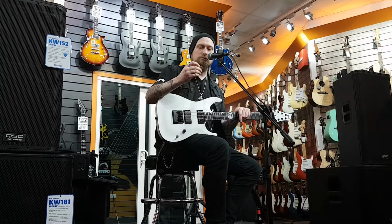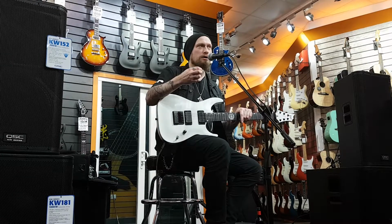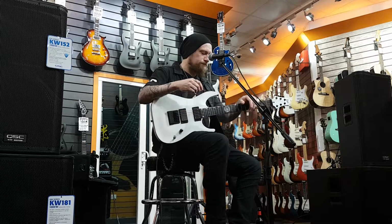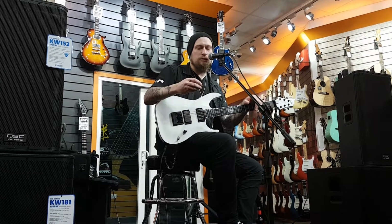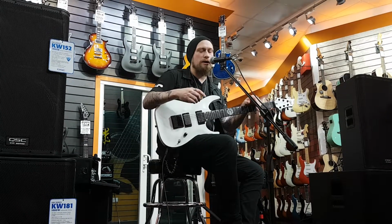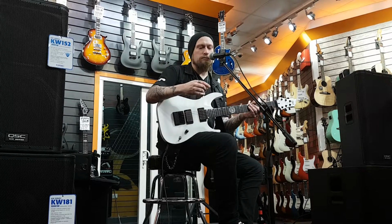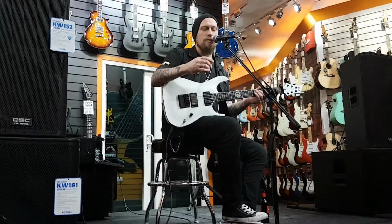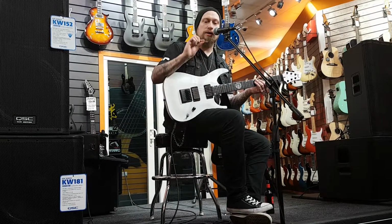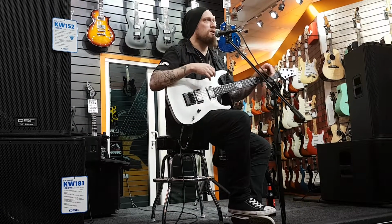Dunlop had some slightly different ones, same shape, but they're 3mm picks from the Primetone range. They had some made up in Ultex and they were going to release them, but they never did. I was having a conversation with Chris from Dunlop and he said, I've got these picks, I don't know whether you'll like them, but they're like what you're talking about. So I said, yeah, send them over. I tried them and I really liked them. They were just a little bit too thick for me. So I said, I really like the material in this shape, can you make the Jazz Tone 208s in Ultex?